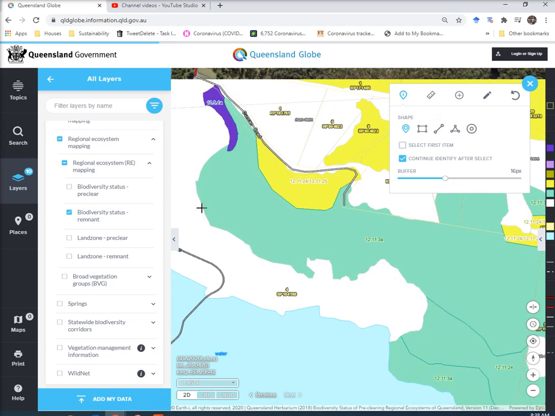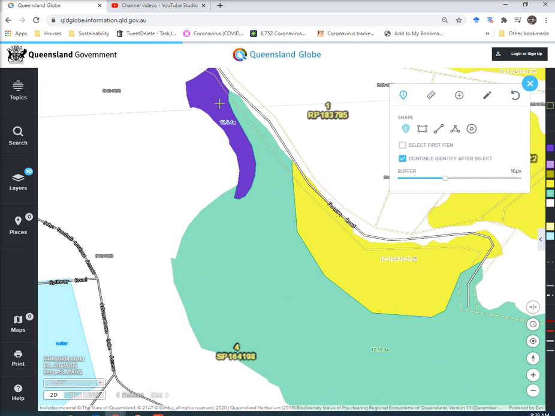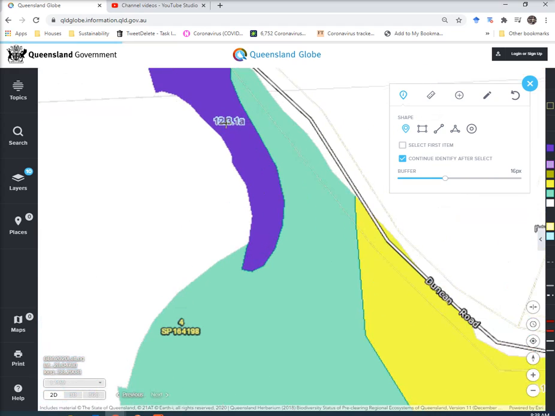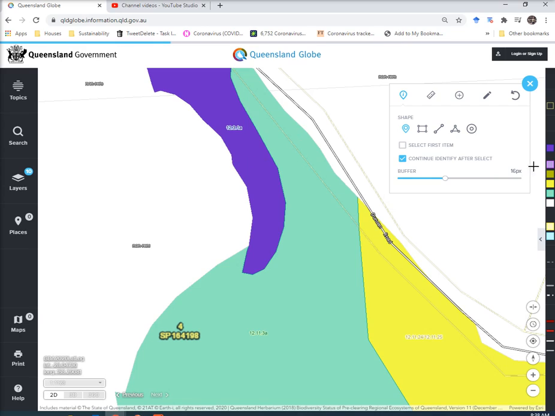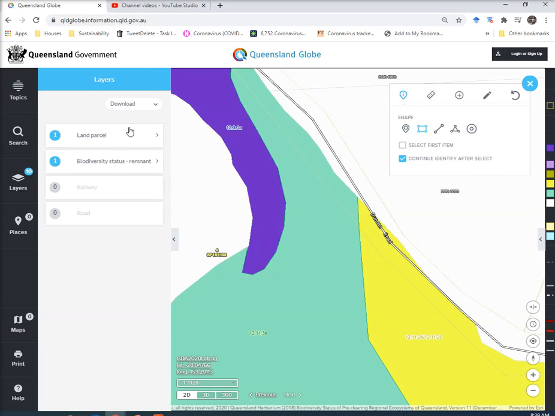We'll hide it. It's a bit slow today, sorry. It takes a bit of time. Click on that. That's probably a better way to do it, and it'll come up there. There's the land parcel. We don't want that now.